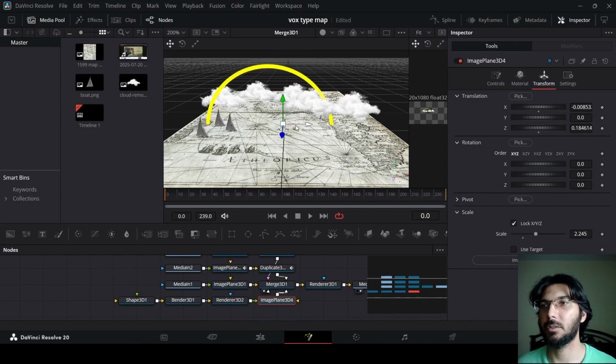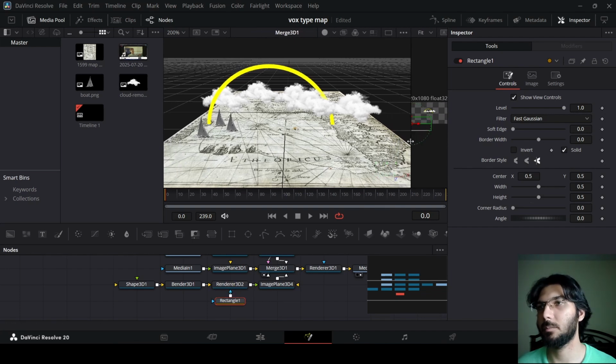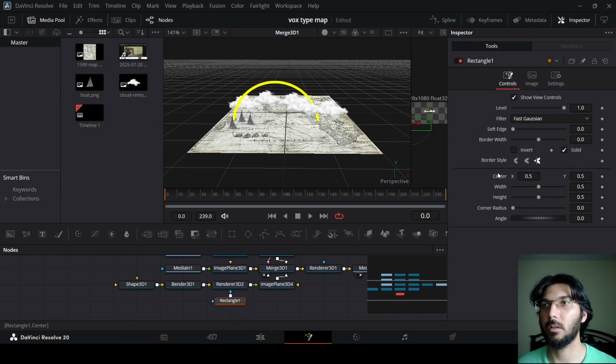Okay, so once you have this done, go ahead and drag in a mask node, this rectangle mask, connect this with the renderer. And from here, you will notice, okay, in this panel, this appears, but right now nothing happens right here. So for that, you need to adjust the rectangle so that it covers the whole rectangle. So right here, you will notice this is affecting the line now. So what we need to do is we just need to use this X right here. That's it. That's all that we need. So right here, we're going to go all the way to the end.